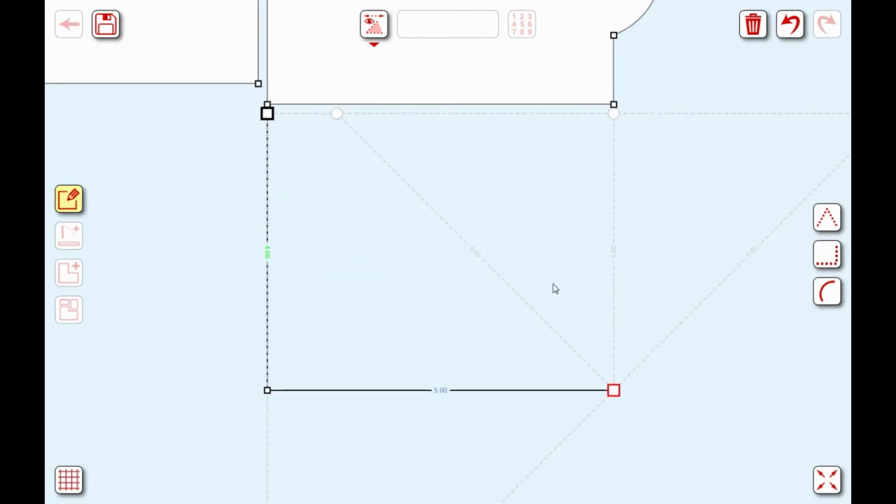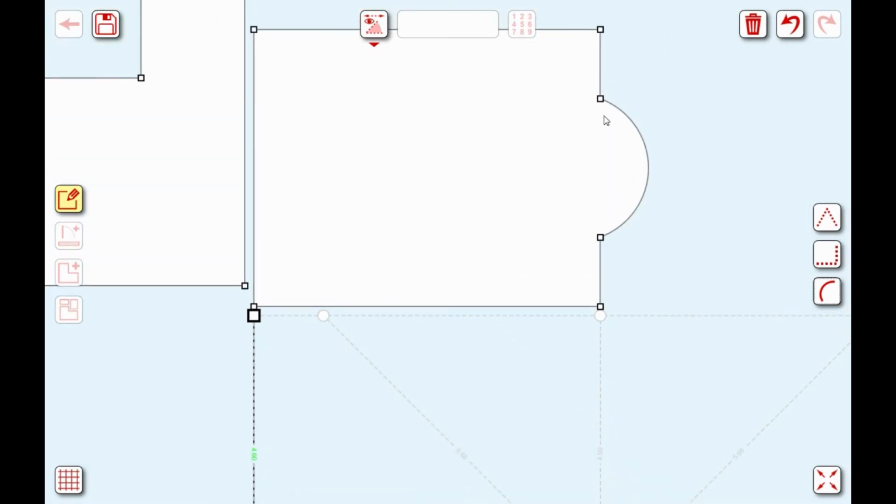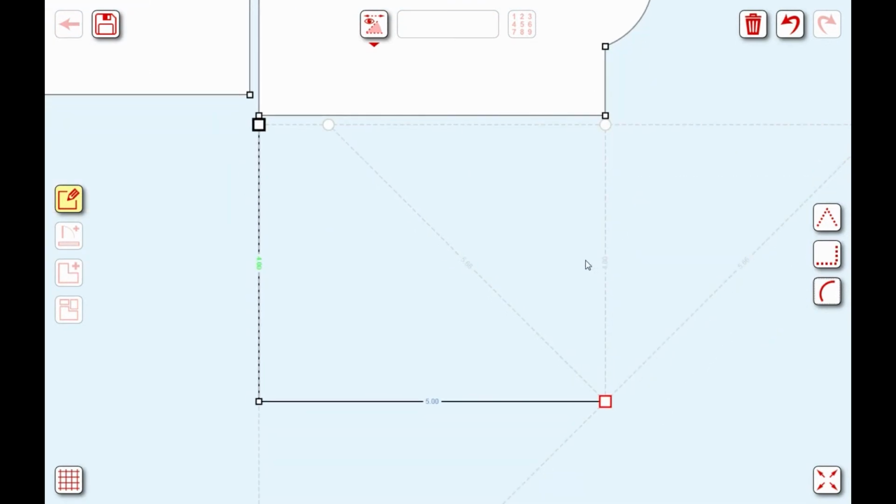So now we're going to look at drawing a curved wall, but this time it's going to go into the room, whereas previously we drew an external curve. So this way we're going to look at drawing this curve with triangulation. So we've got two straight walls and we're going to have this wall curving in. But because we can't measure from the start of the curve to the end of the curve, because we've got no line of sight and it's outside the room, we're going to use triangulation to triangulate the curve.